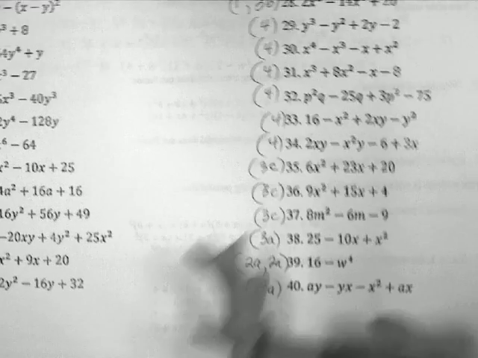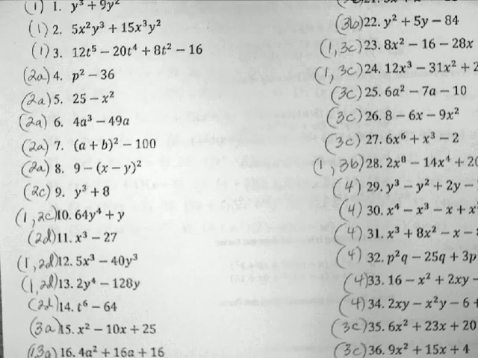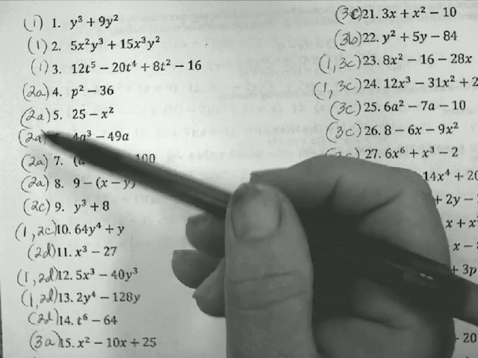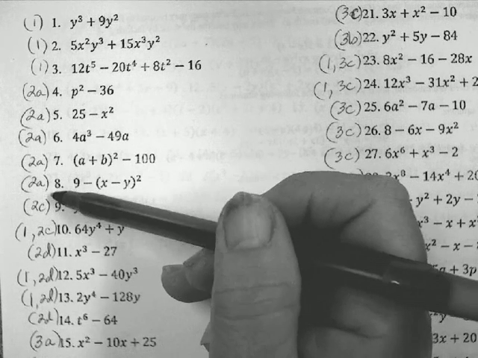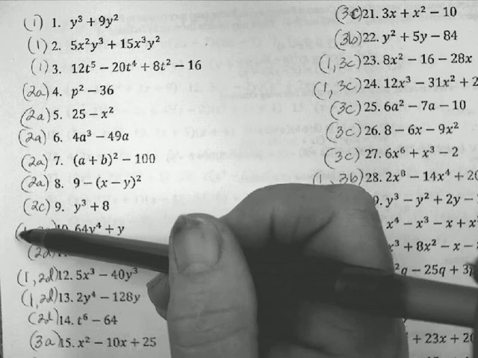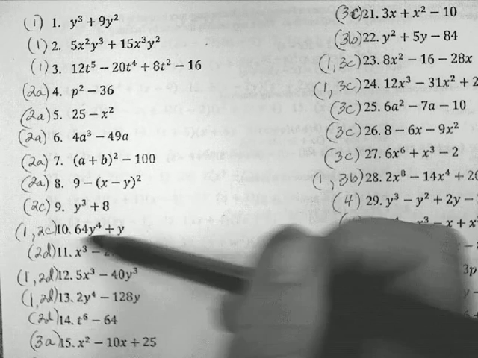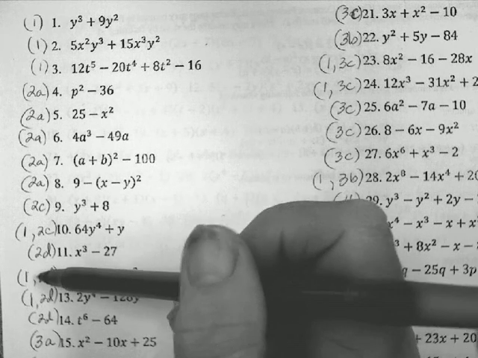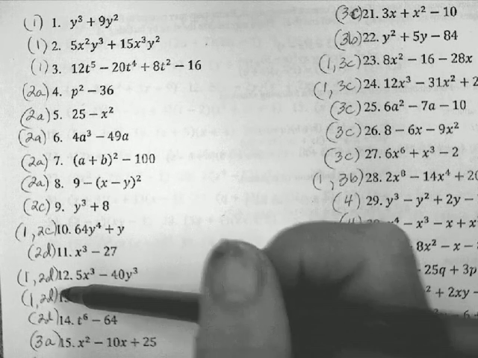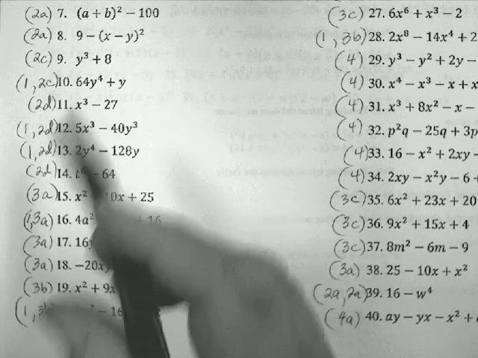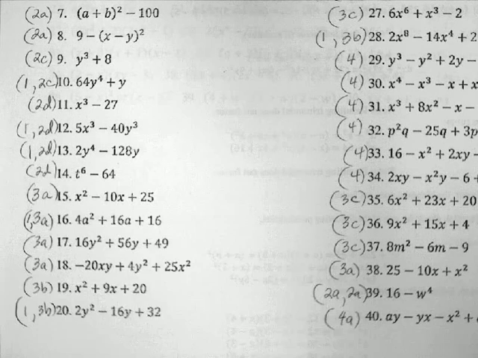So now you have a bunch of these to try, which looks pretty daunting here. Except, let me give you some hints. For problems 1, 2, and 3, you're going to be doing the greatest common factor factoring that I showed on number 1. And 4, 5, 6, 7, and 8 are going to be just like example 2A. 9 is 2C. 10 is a combination of, first you do 1, greatest common factor, and then you can do 2C. 11 is 2D. 12, first you do greatest common factoring, number 1, and then you do 2D again. You do that for 13 also. So double work on the factoring. 14 is just 2D. But you've got to think of this as t to the third power squared.